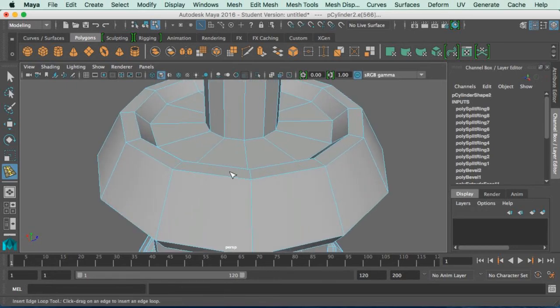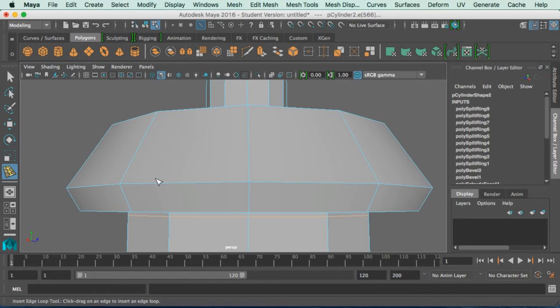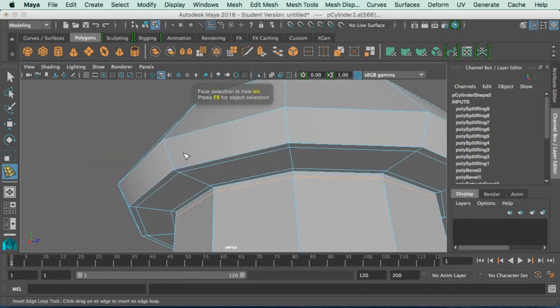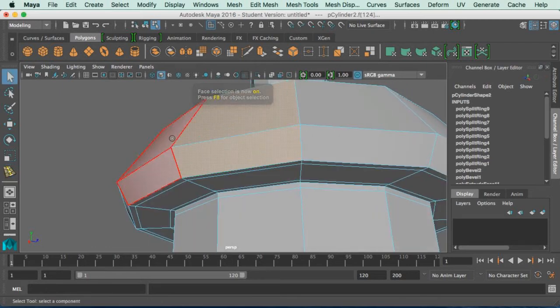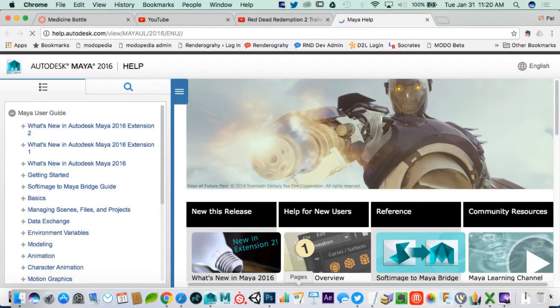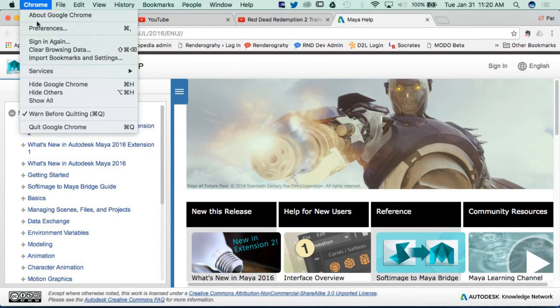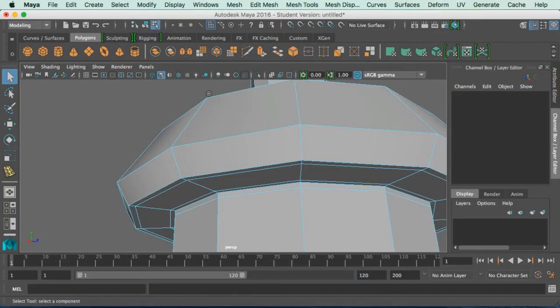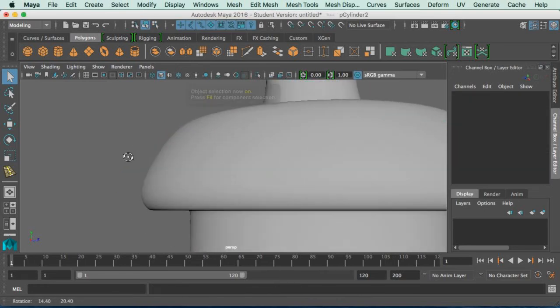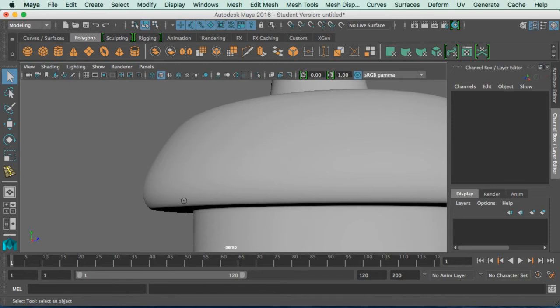Now, we don't have to put an edge loop on every single transition. If you look at what we're working with here, these polygons are pretty fantastic. I want to have a nice little mushroom top radius up here at the top of my little doohickey, so we don't resist the... Oh, did it just crash? No, I hit the F1 key on accident. Don't need the Maya help documentation. There we go. So we don't have to put edge loops on everything because that's a nice curve, right? That's a great curve.